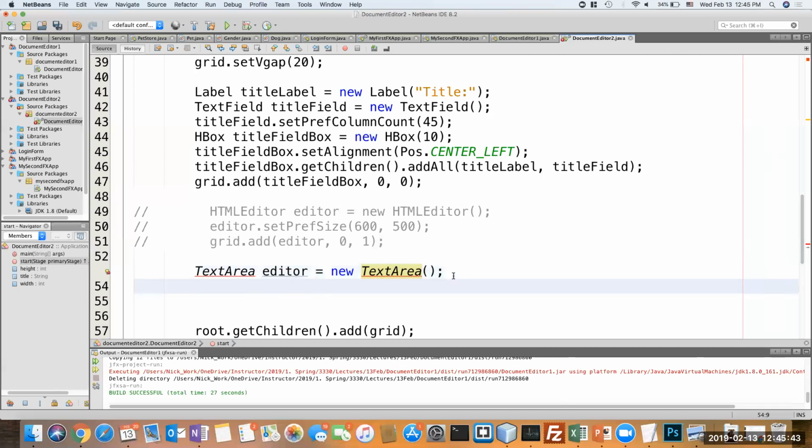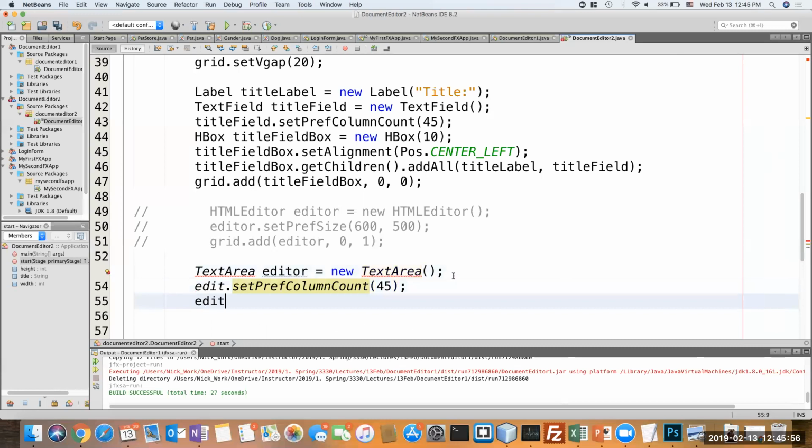If I want this to look something similar, for the text area, I can also set the preferred column count, which would be our width. Let's say 45 characters. And the preferred row count. Let's say 25 characters.